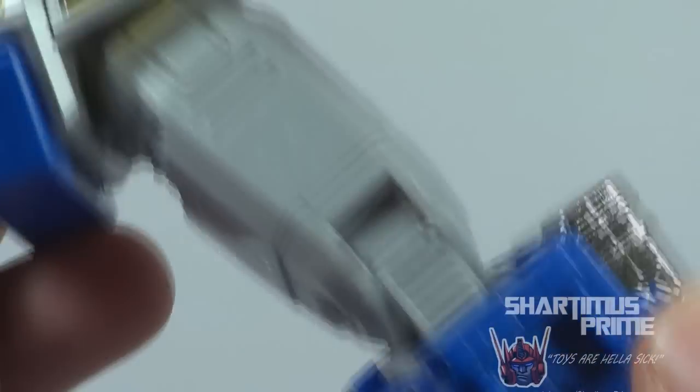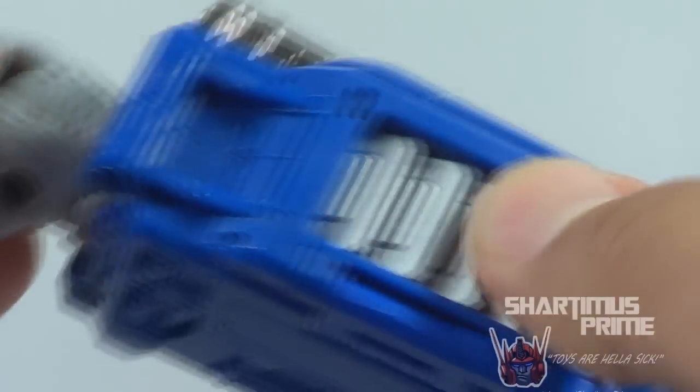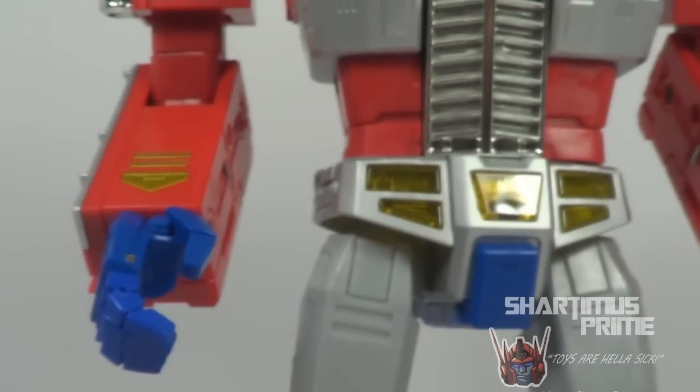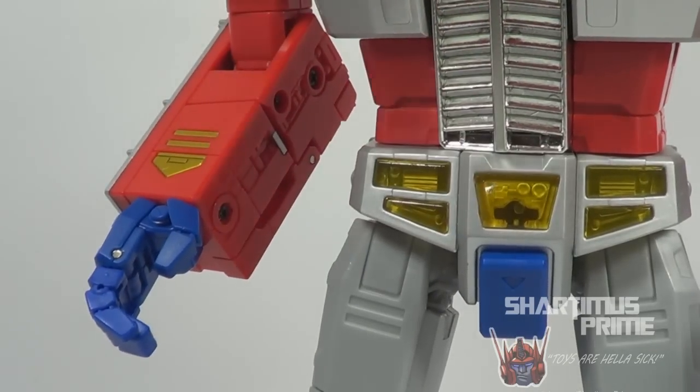He's got a blue cod piece or something right there, more chrome right here, and he has his flaps, which don't close, which isn't a big deal or anything like that. And there's his feet right there. And then another thing the MP-04 does have that this doesn't have is these communicator window thingies right there that this guy does not have.